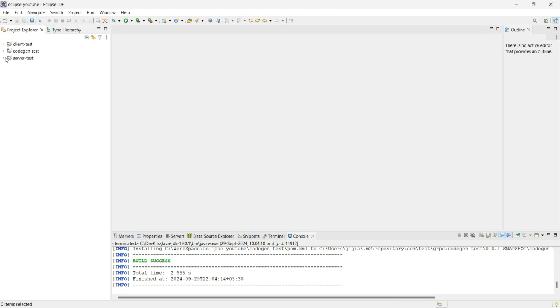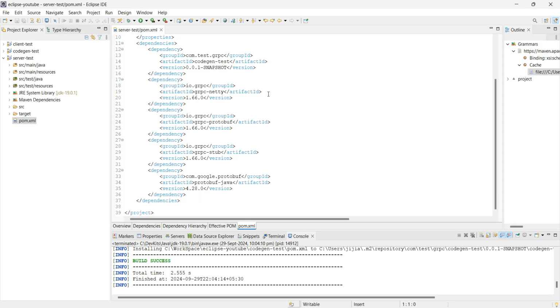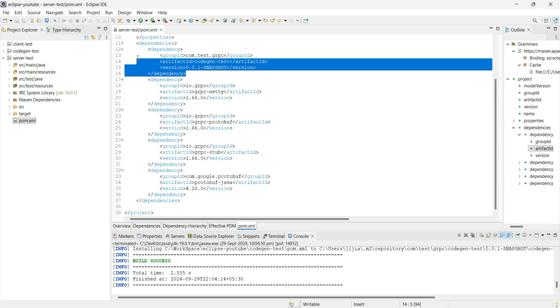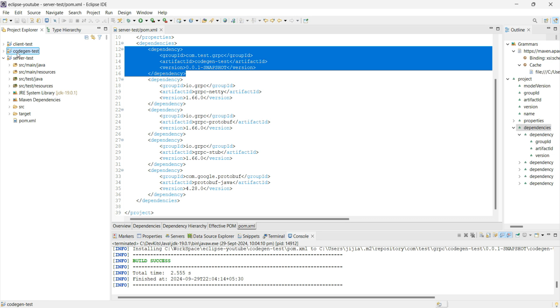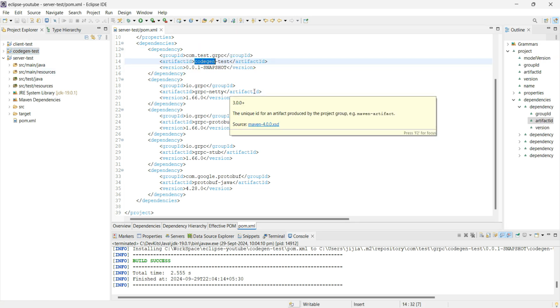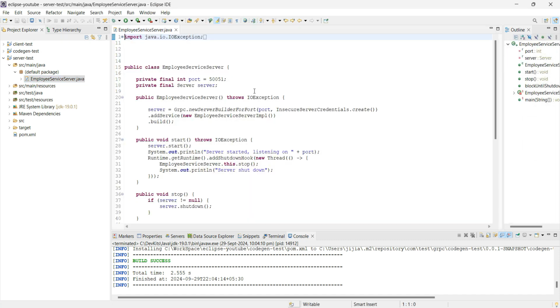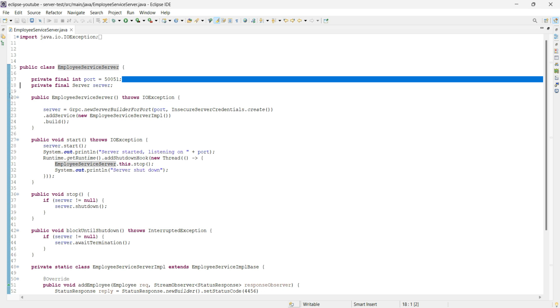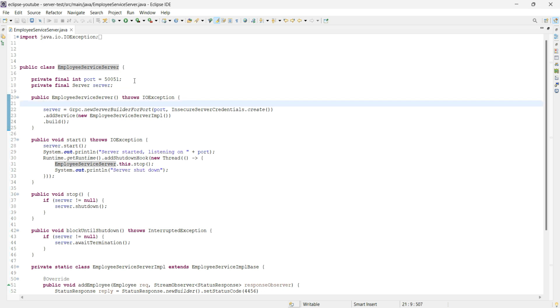Next one is our Java gRPC server. In the gRPC server, we have to add these dependencies first. This dependency is nothing but our code generation project. That means whatever library was created, we are adding it as a dependency because we need those type and function definitions here. In this, there is only one class. So what we are doing is we are defining a port for this server. Port 50051 is used for this server.